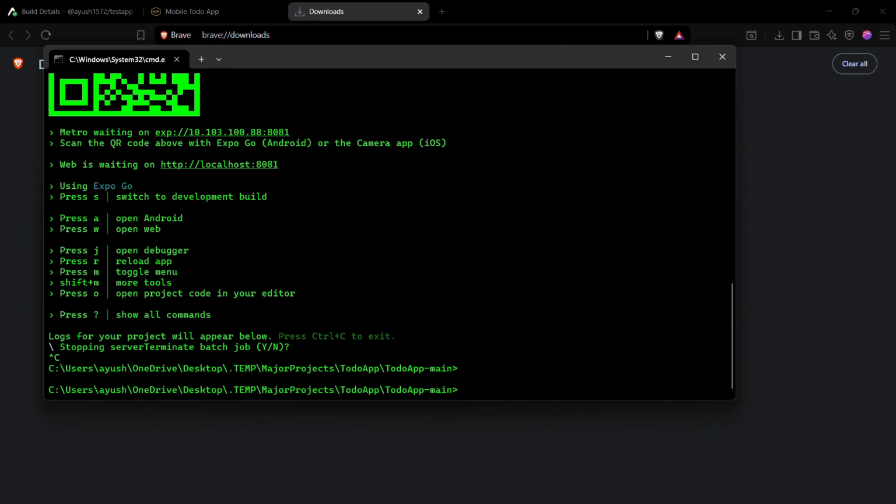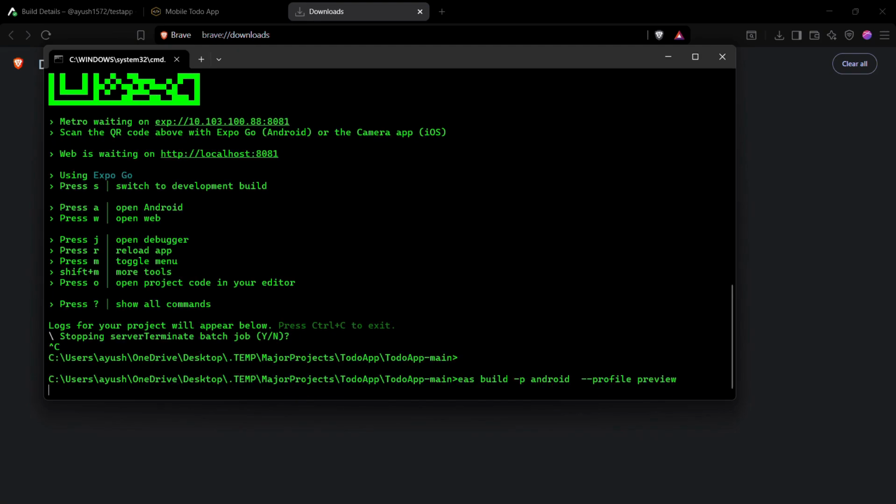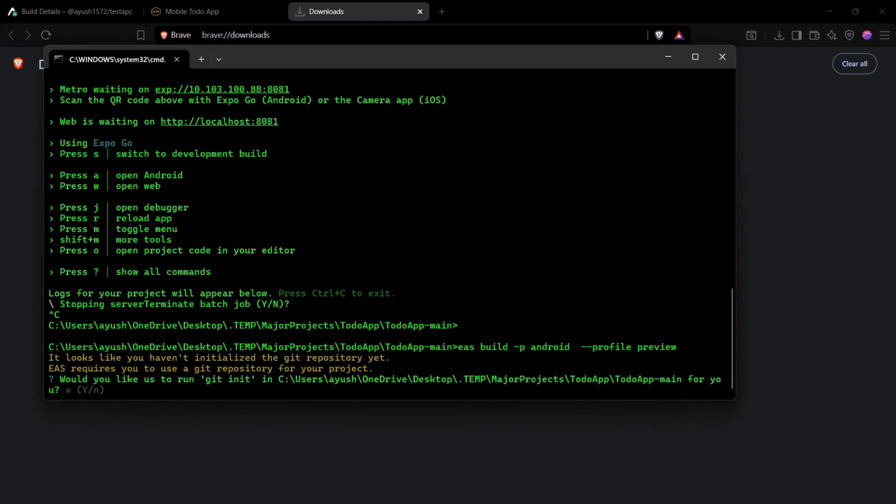Finally, in order to convert this into an .apk, we are going to write eas build, then Android, then preview. As we run this command, it asks if we want to create a git init.